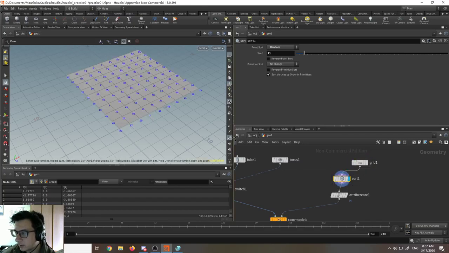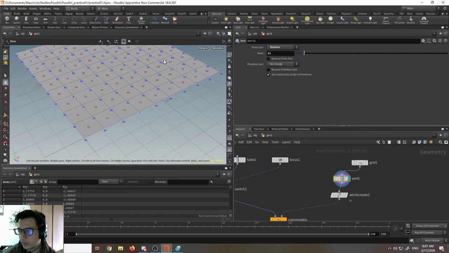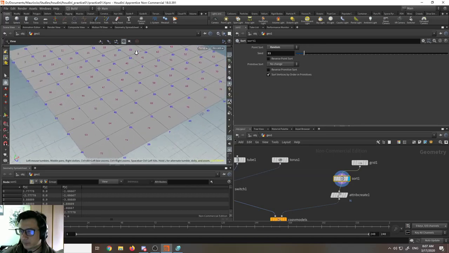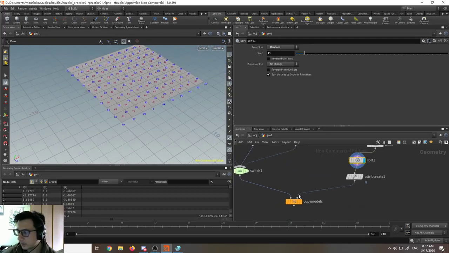Let's check. So we have the number of primitives. Yeah, it changed the primitive sort by random. You can change the primitive too, if that's the case you want. Sometimes you want to use primitives, sometimes you don't. Gotcha. All right, it's good to know.